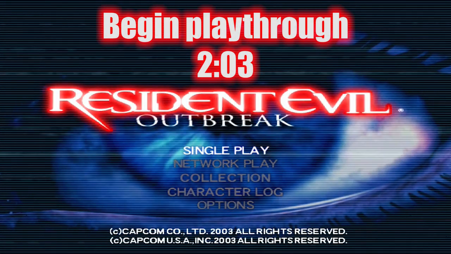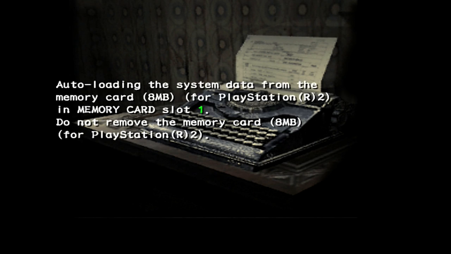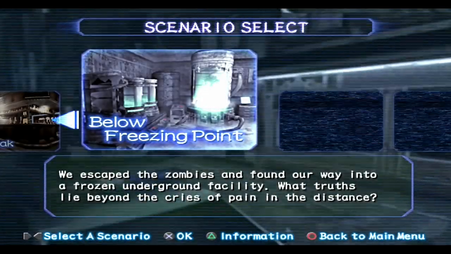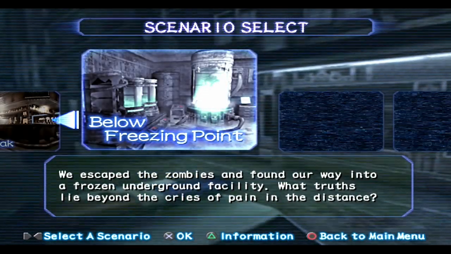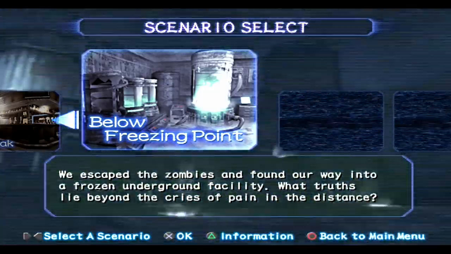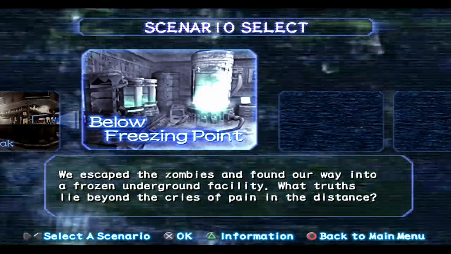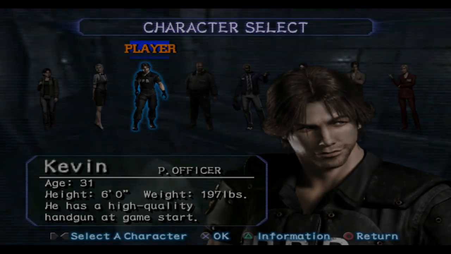So this time, we are going to finally begin a new scenario. Outbreak. Not that scenario. So yes, we are finally going to start Below Freezing Point. We escaped the zombies and found our way into a frozen underground facility. What truths lie beyond the cries of pain in the distance? Who knows, but we're about to find out.